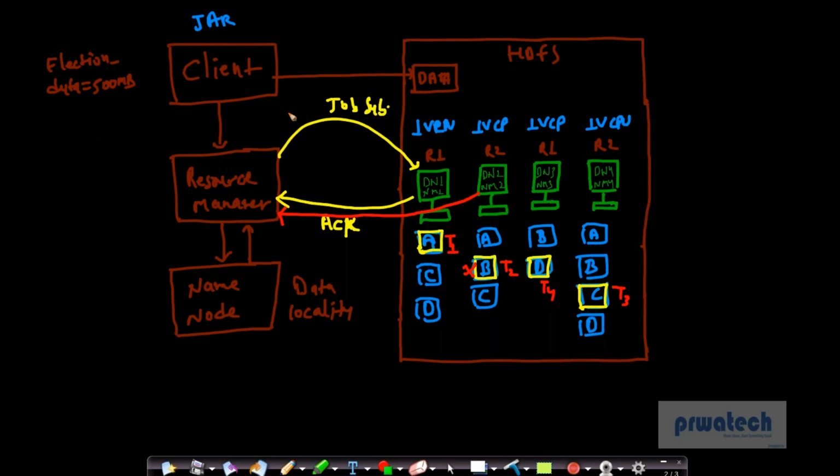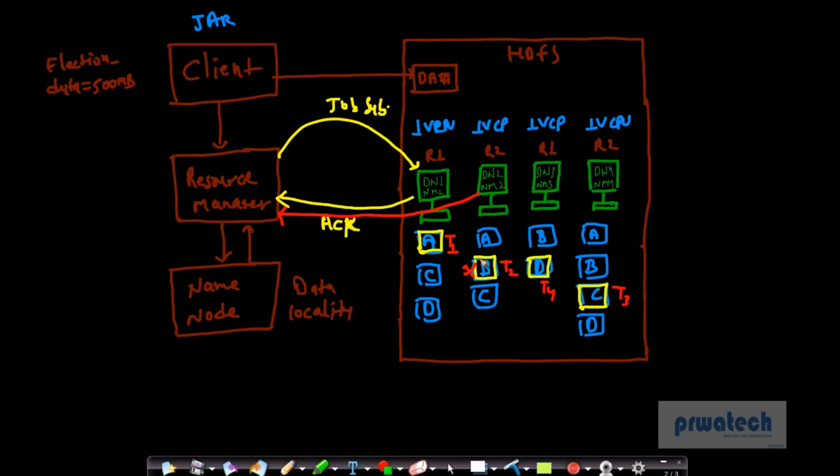Okay, then resource manager will say, okay, no problem, because this B is replicated 3 times. This is why we are replicating the data here. If I lose any block while processing, I repeat, this is a very important point here from the computing perspective, because if this thing is not clear, we'll not understand Spark also, how they are taking care of it.